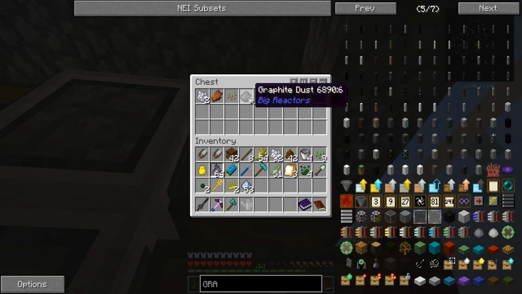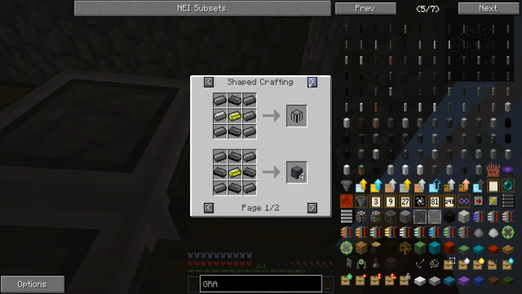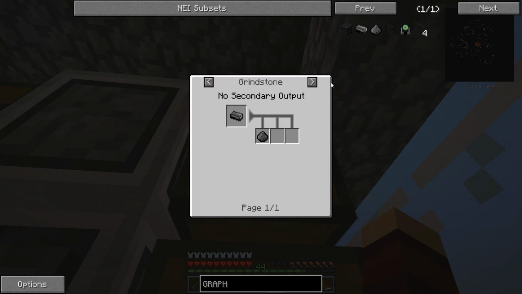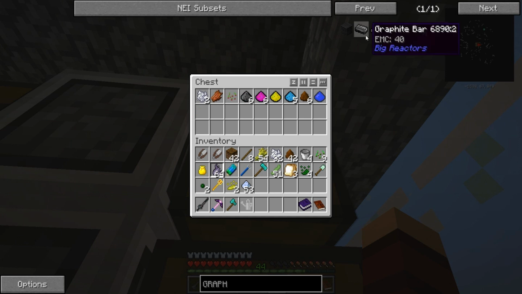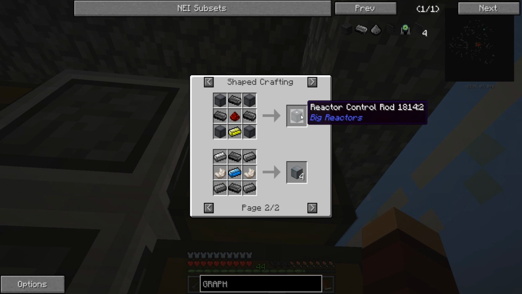So graphite dust uses. Makes graphite bars. Uses. Is there a graphite seed? G-R-A-P-H. Darn, it does not look like there's a graphite seed. It looks like the only way to get this is through that. That might be a little bit of an issue. And let's see, uses for this. Well, not really, because graphite is just used in the fuel rod. Well, the reactor casings. Yeah, it's a pretty big deal. Not going to get into the turbine ones.